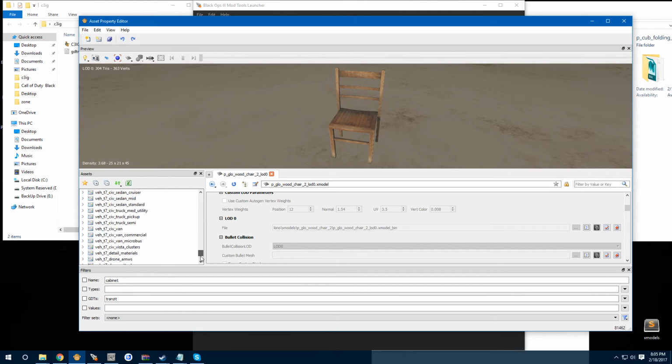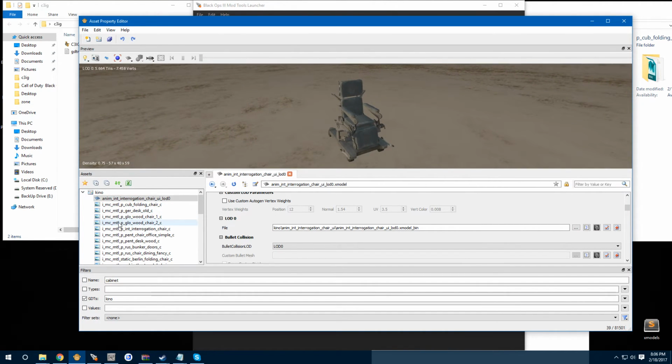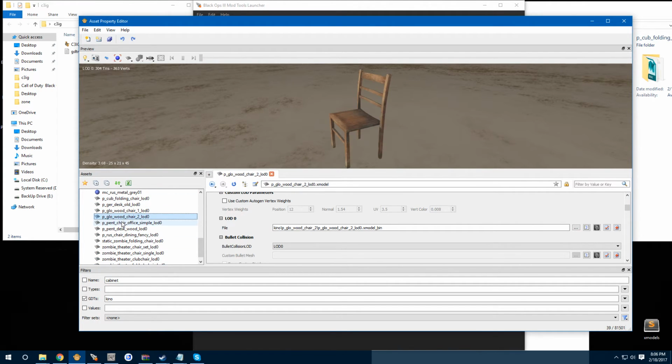Let's go over to Kino K. Well, you could go over here to GDTs and type in Kino. There you go, Kino. Click on this one and bow. Look at that model. Look at that goodness. Scroll down. There's more. And look at all of these.